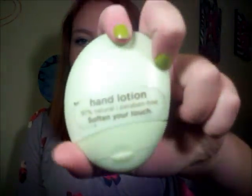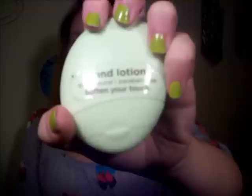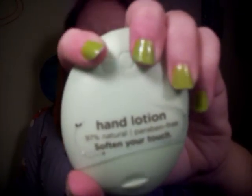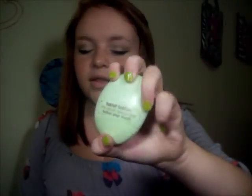And then the last thing in my bag has absolutely nothing to do with school, but I thought I'd show it anyways because that's just how I roll. But this is the EOS hand lotion, and this is in the cucumber scent, and I absolutely love this. This is my favorite hand lotion. And I'm obsessed with the EOS lip balms, so I love these 2. I have not tried any of the other EOS products. I know they make like a shaving cream and then a body lotion and maybe a shower gel. I'm not sure, but I really want to try out more EOS products. But I believe I showed this in my school essentials things I like to keep in my locker video a couple videos back.